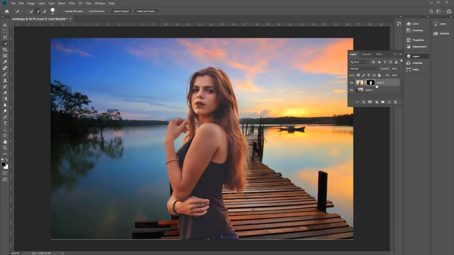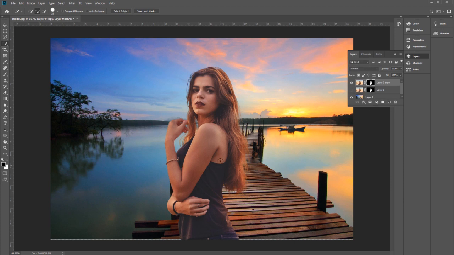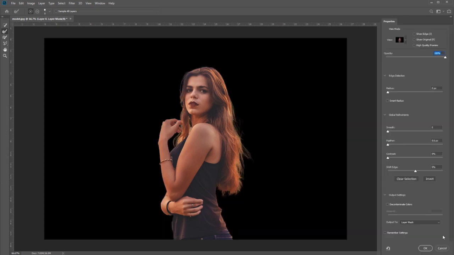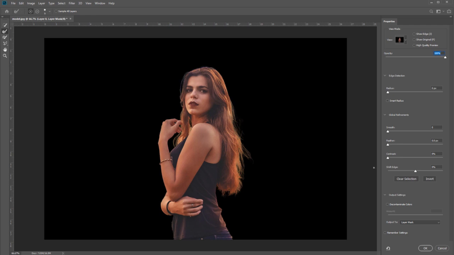Now, a cool thing about this technique is while this mask is selected, if I click Select and Mask, it will bring that back up. And now I can click Decontaminate Colors. If I thought, I want to try that, and I click OK, then it'll have that effect. And that looks pretty good. Or if I go back in the history panel or just press Control or Command Z and go back to before, and we don't want to decontaminate colors, there's another way.